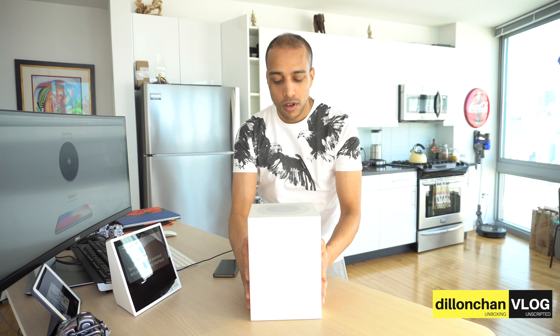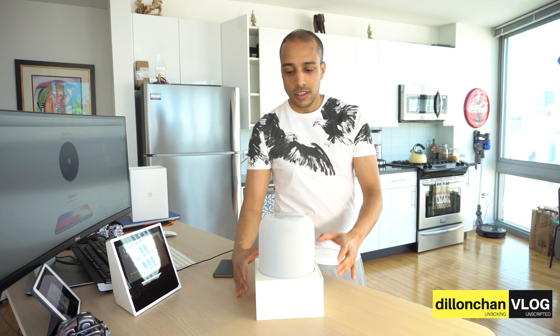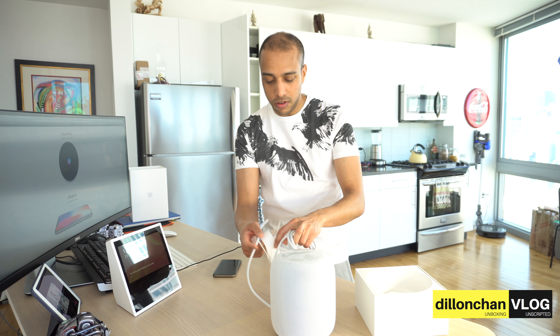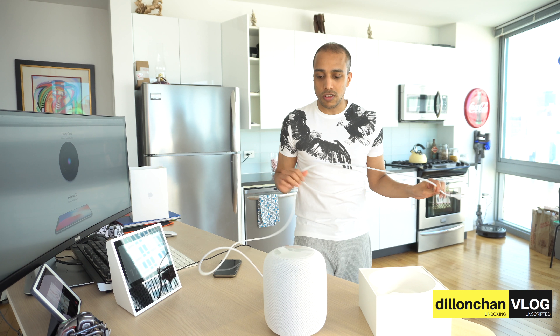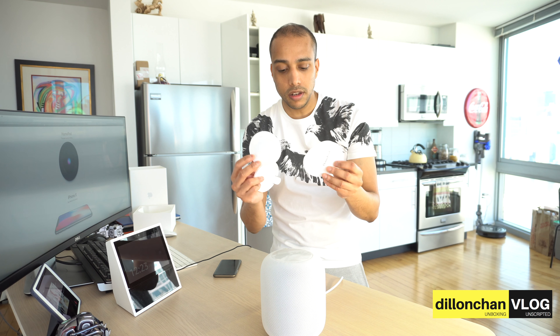Let's check it out — that is it guys, that is the Apple HomePod. It smells new, it smells fresh, it smells like Apple. It's got a really nice flush, puffy top. Let's see what else is in here — oh, here we go. The cable is covered in a coated cloth, similar feeling to the coating on the device itself. This is pretty much where Siri will appear. Let's get this HomePod started. We've also got Apple stickers and some information about the HomePod.